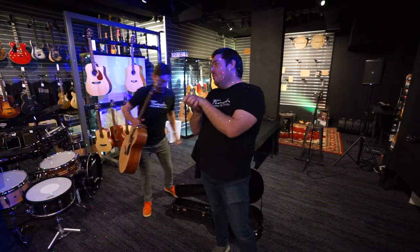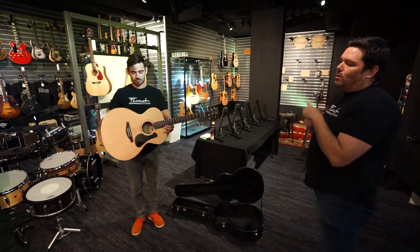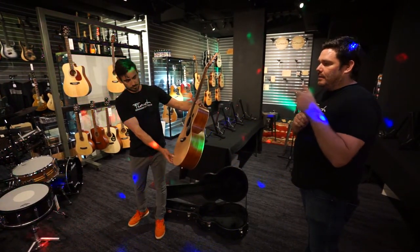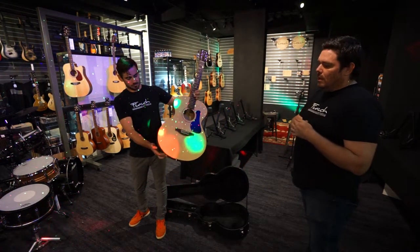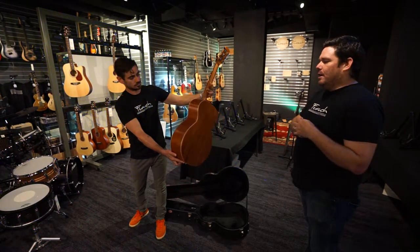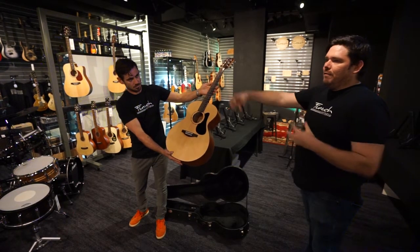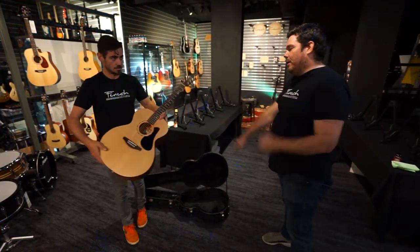One thing that I mentioned, all of the guitars across the range do come with a pickup. It's a sound hole loaded A1 pickup by Fenech. It is an active pickup with volume and tone, phase reversal and volume. He does that because it's the most effective use of the tonality of the guitar without having to route for a preamp system. And they all come with a Hiscox case as well.